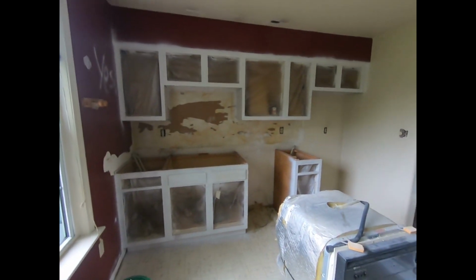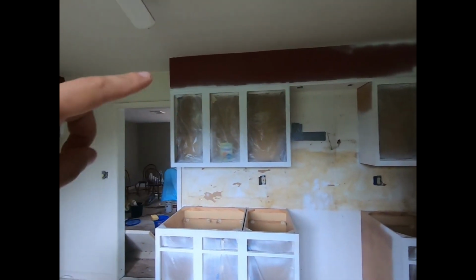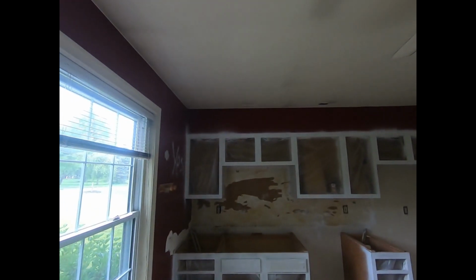All right, guys, I got the primer on. You could already see the big difference. Still got to paint the soffit. Try to do that today. Again, this is just the primer. Let me do a close-up.